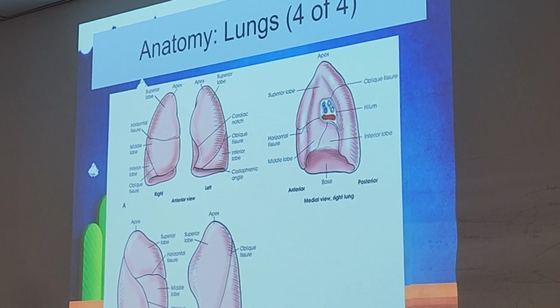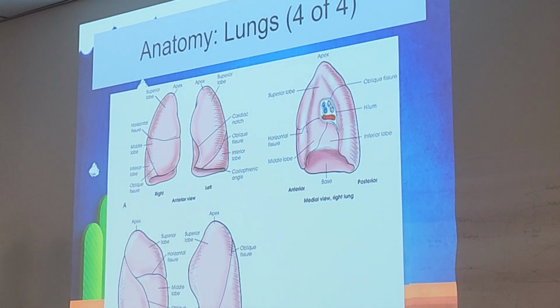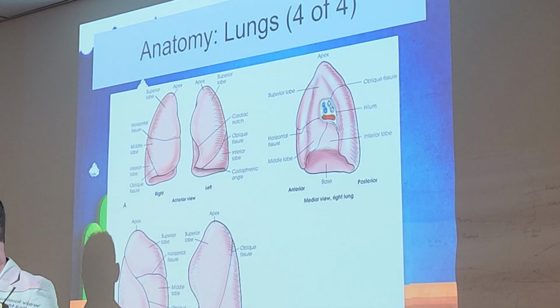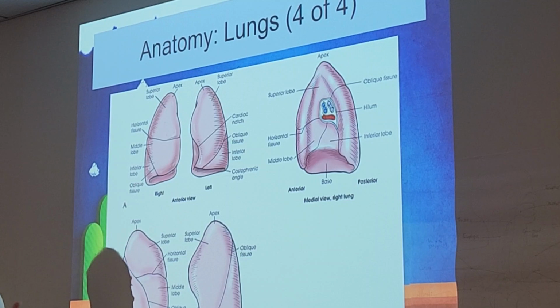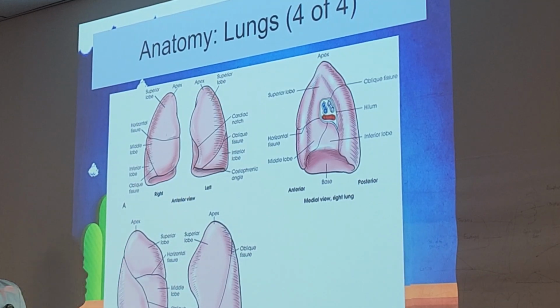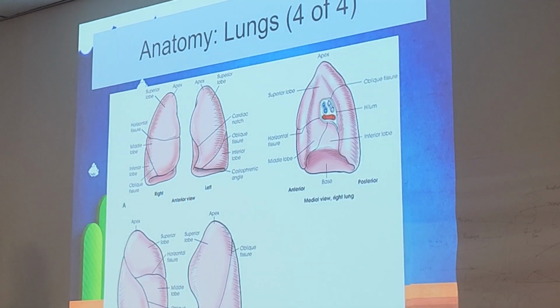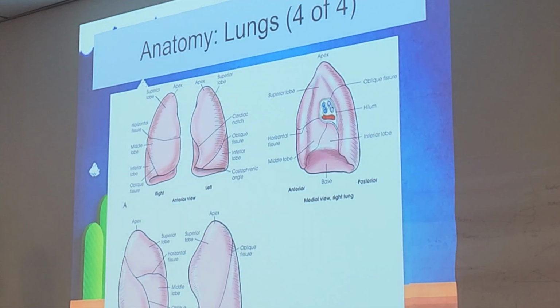And like I said, don't really worry too much about things like the fissures. Know the lobes by name. Really know the number. That's what I want you to remember. How many are on the left? How many are on the right? They are indeed divided up by what we call fissures, but that's a very specific question you're not likely to see. Just to kind of alleviate some of the information overload there. Focus on the numbers, the lobes, corresponding to which side.